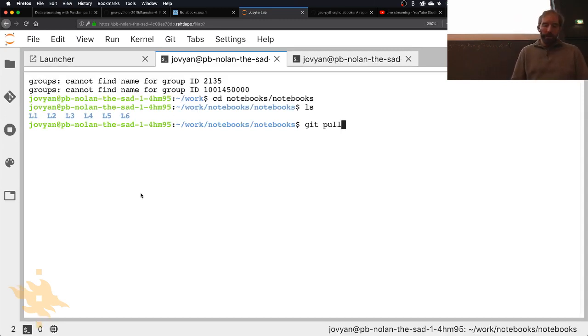So yeah, if you're in a terminal, you type cd notebooks to get into the notebooks directory, and then git pull. It may give you some message saying that there are conflicting files, and if that's the case, then we'll deal with that. But does this work for anyone who didn't have the lesson 6 materials? Does anybody have git pull working?